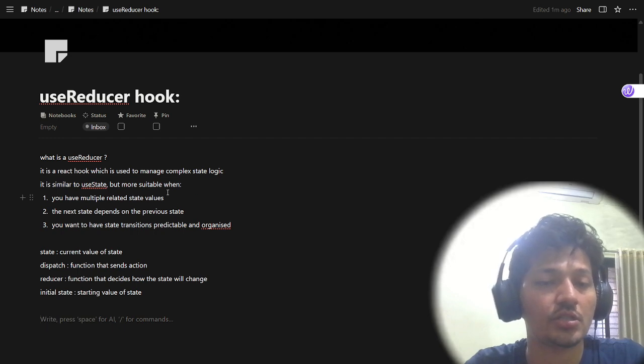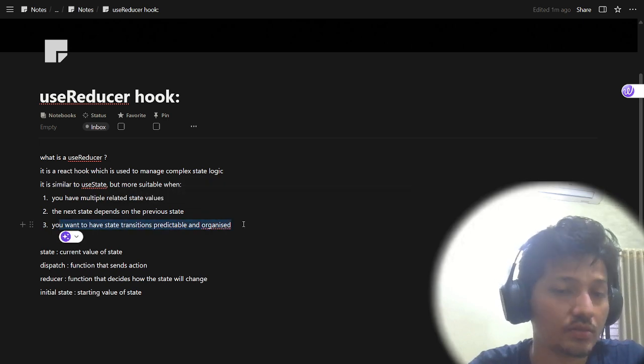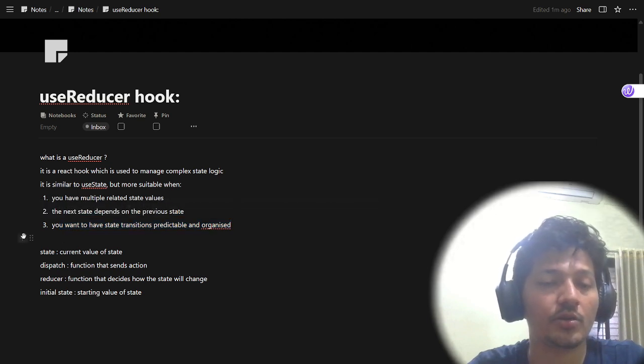So 0 is its initial value, and then we do all the operations like setCount, count plus 1 or count minus 1. But here it is not so simple. Multiple or complex state logic can be given here, and these are the conditions: multiple related state values, it depends on the previous state, and state transitions should be predictable and organized.